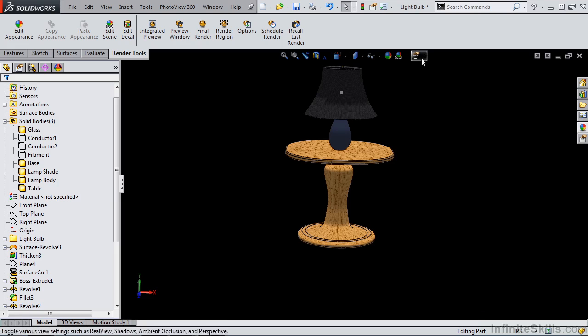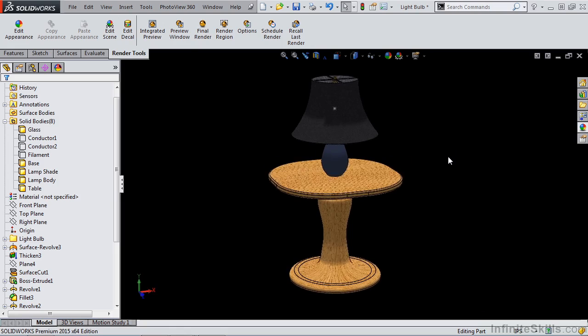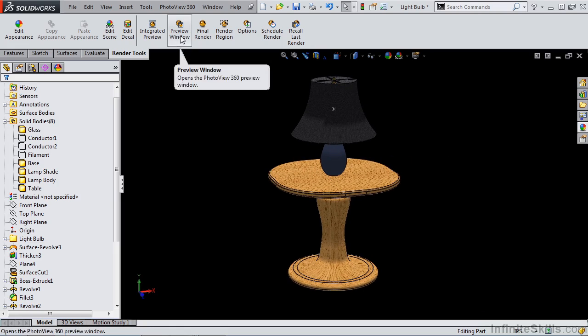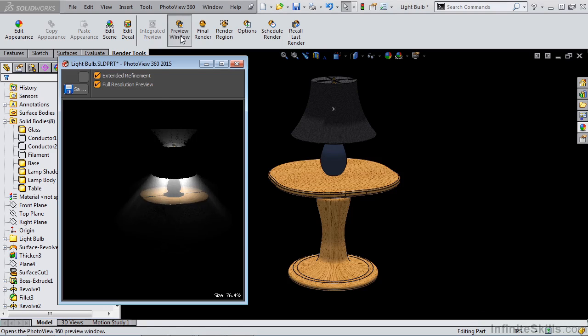Let's go ahead and say OK. Make sure that we have perspective turned on. And let's render our scene. First thing I'm going to do is select a preview window. A preview window will give you a pretty good idea of the fog and its location, even if you don't have the same quality as a final render. So here we can see that the fog quality, as well as those light streaks as they're going over objects, are looking pretty good. We have some lines that show you where some internal structuring is done, and we have some shadowing from our components here.